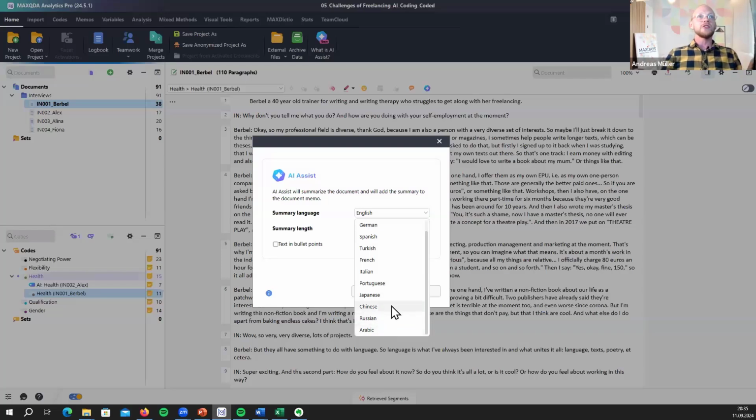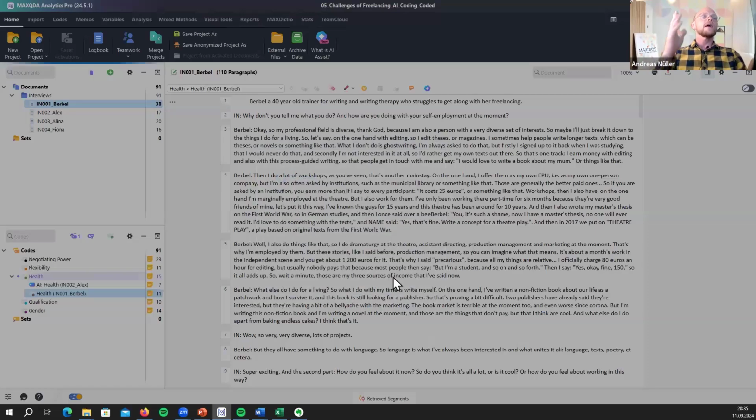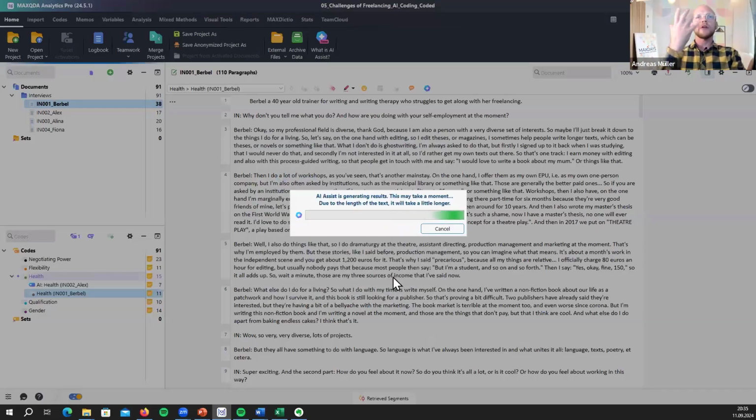I would totally be curious how well it works. I could go with German. I stick with English because this is what you can evaluate, at least all of you. I can adjust the length here. So it sort of automatically changes it to a different language if you want to, which is very useful in lowering the language barrier with complicated texts. I hit OK, and then it will give me a summary of this entire document.